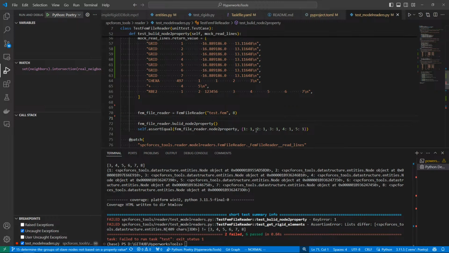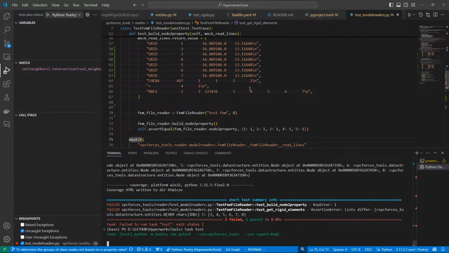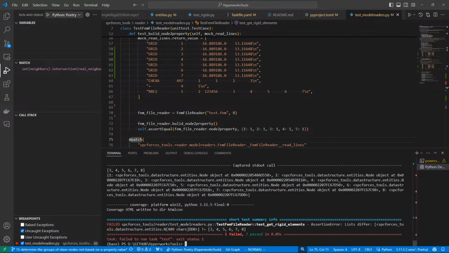Let's see. Yeah, then for sure the assert equals would differ, I think. No? No, it would not differ, I think, because I'm testing something different here. Yeah, sorry. Alex, I will back off a second and explain it a little bit more slowly, that is of value to you.